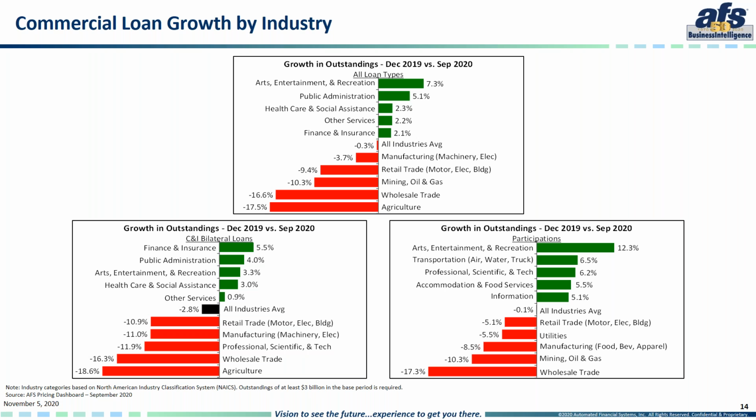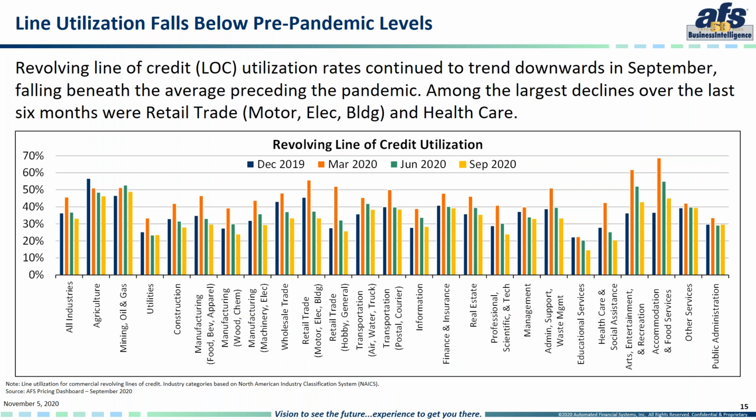On the next two slides, we will look at some of the factors that have a direct correlation on balance growth. That is line of credit utilization and new and renewed loan volumes. Slide 15 looks at line of credit utilization rates. During the first quarter of the year, the growth in total balances during March was fueled by an increase in line utilization. Now, 6 months later, line utilization rates for almost all of the industry sectors are lower than they were at the beginning of 2020, which certainly contributes to the lower loan balances we are seeing.